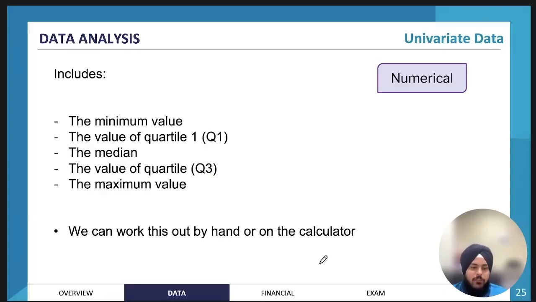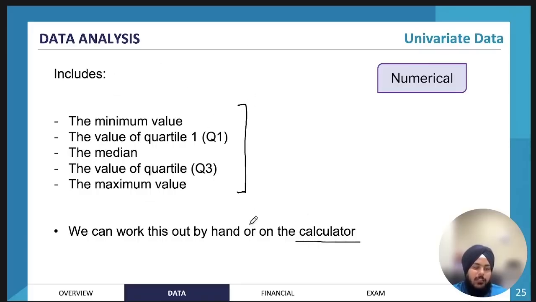Okay, so now we'll be looking at descriptive statistics. Descriptive statistics is basically a set of values used to represent numerical data. The values that we usually have to calculate when we have a numerical data set are the minimum value, the lower quartile, the median value, the upper quartile, and the maximum value, and sometimes also the IQR and the range. These values are really important, and whenever a question asks to give the descriptive statistics, this is what it's referring to. All of these can be done on the CAS.